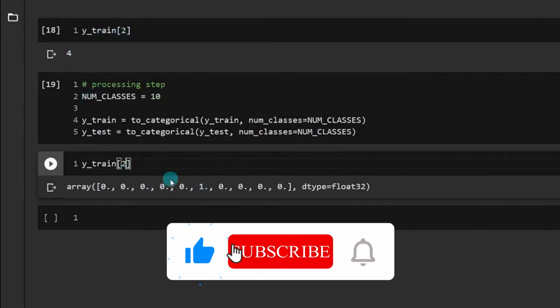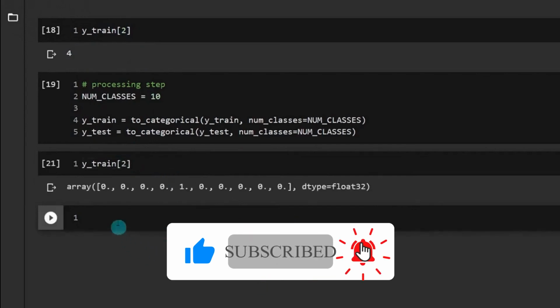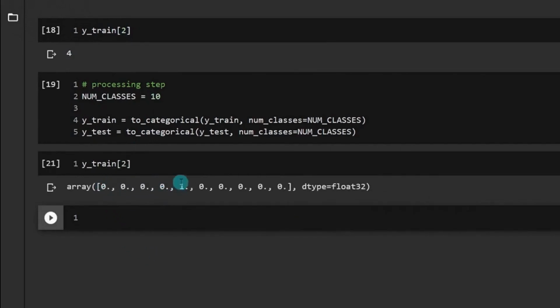So let's see for 2. In this, the 4th position represents 4. So basically the point I'm trying to make here is the one that's active will be represented as 1 and the inactive one will be represented as 0. And this is also called one-hot encoding. This is quite a common step and this is very heavily used as well.